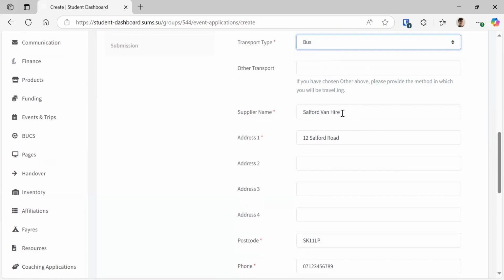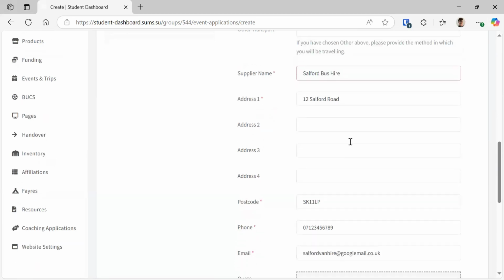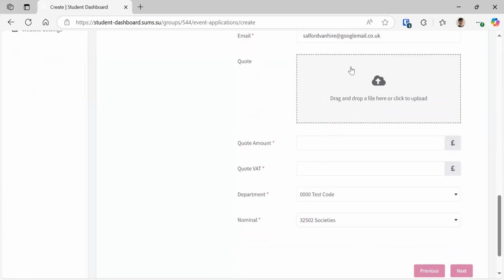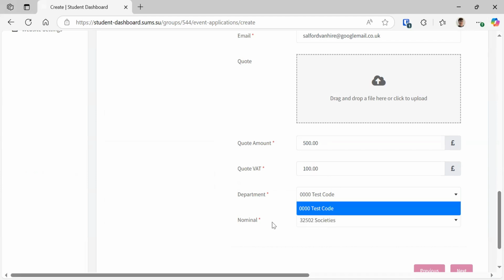So if it were from a bus, it might not be from Salford Van Hire, but might be from Salford Bus Hire. And it'll ask for their contact information, a quote, how much is it prospectively going to cost your society to run such a trip, the quote amount, and how much VAT is on that too. Then your department and nominal, they should just be a couple of options preset for your society.